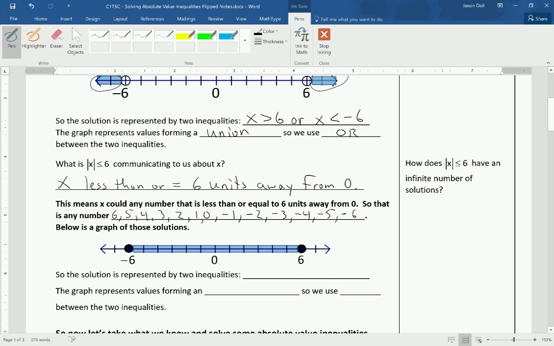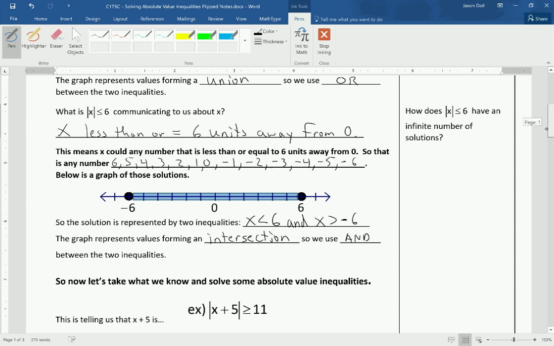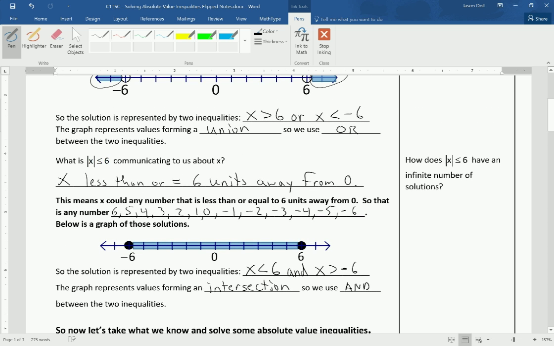Right, so if we graph those, what we see here is essentially x is less than 6. We also see x is greater than -6. Now notice here what we're really looking at is an intersection, right? And so we're going to use the word and because we are forming an intersection. All right, so we use the word and. So again, we can see that understanding these sentences is going to be telling us what word to use to join these two separate inequalities together.